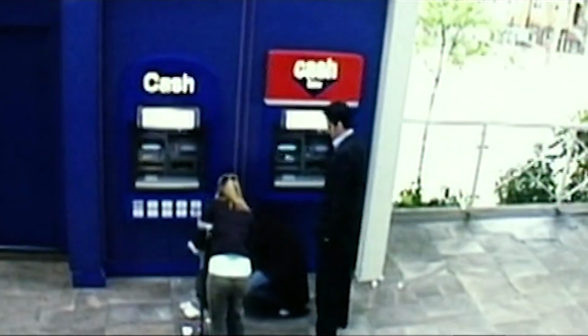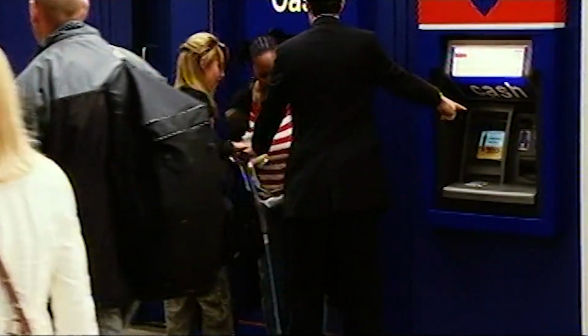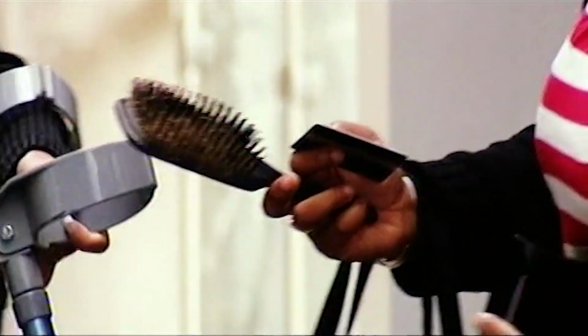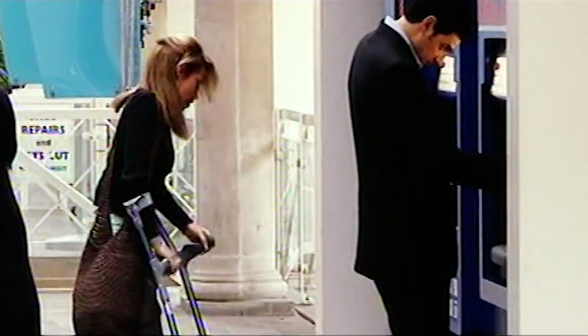Jess in distress is hard to ignore, and the Mark does what most of us would do. Alex joins in helping Jess. Oh, thank you. Make sure you don't give me anything that's not mine. Might want to take your card though. He even helps the Mark by pointing out her bank card is still in the cash point machine. Now Alex can use the cash point himself. The Mark leaves with her card and cash, and Alex completes his transaction.